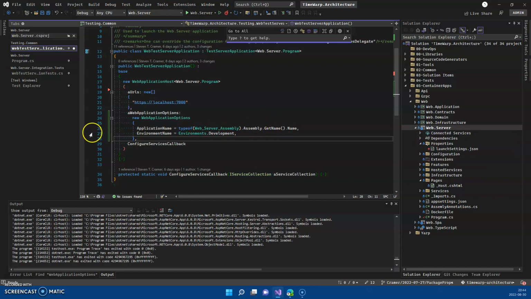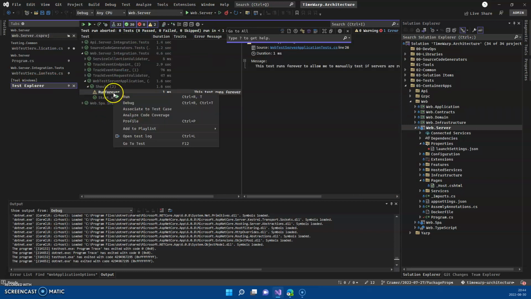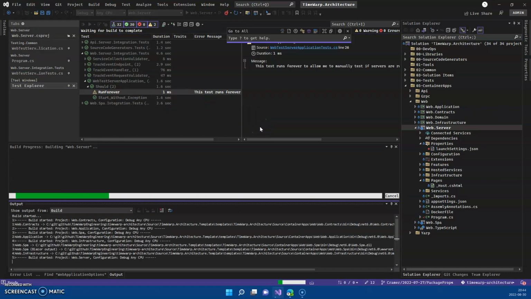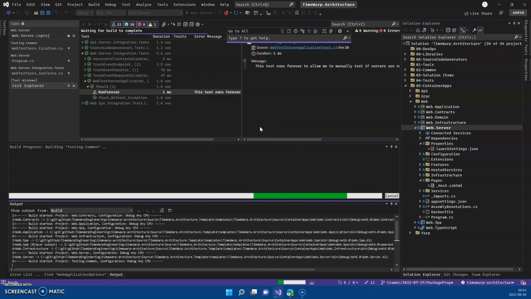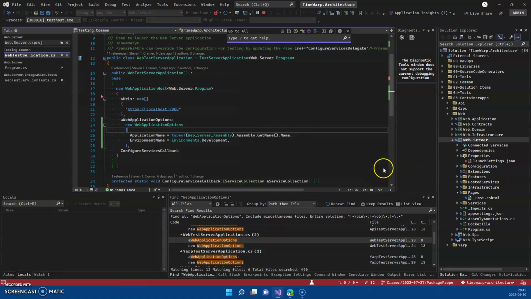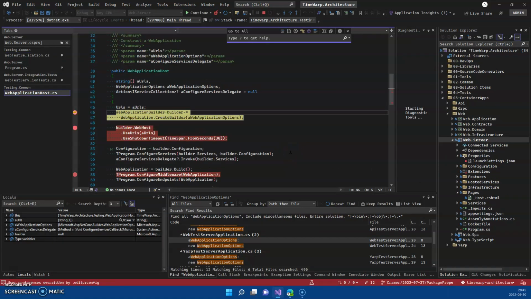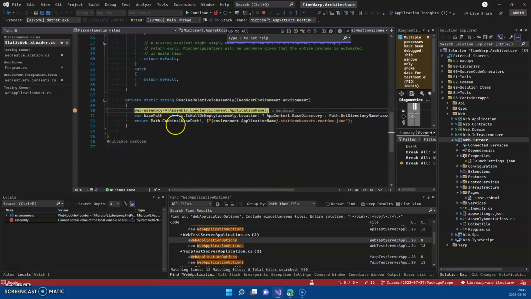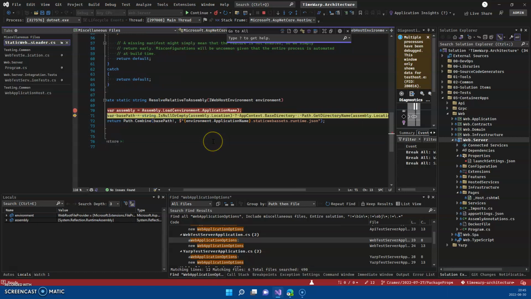Get name right here. So let's put a break point. Oh, let's take that out and let's run that test again. Run forever debug. Now, when it goes to look for that static resolve the manifest, it's going to look in the assembly of the web server instead. I'll let it continue until it gets into this static, and it's going to be there. Here now, the application name is web server as opposed to web server integration tests. And then that will find it.